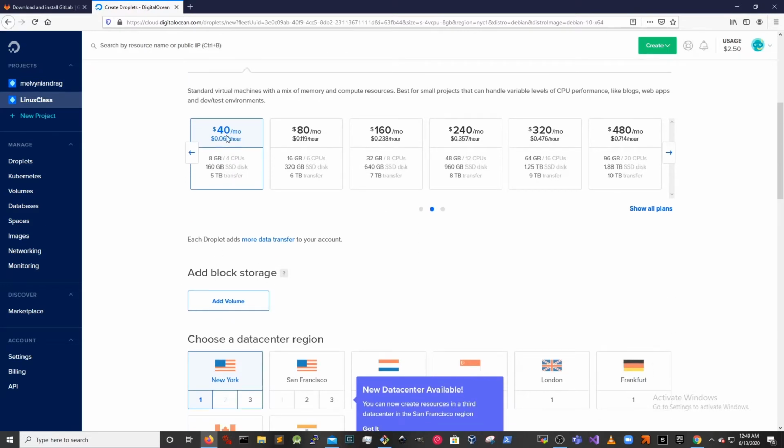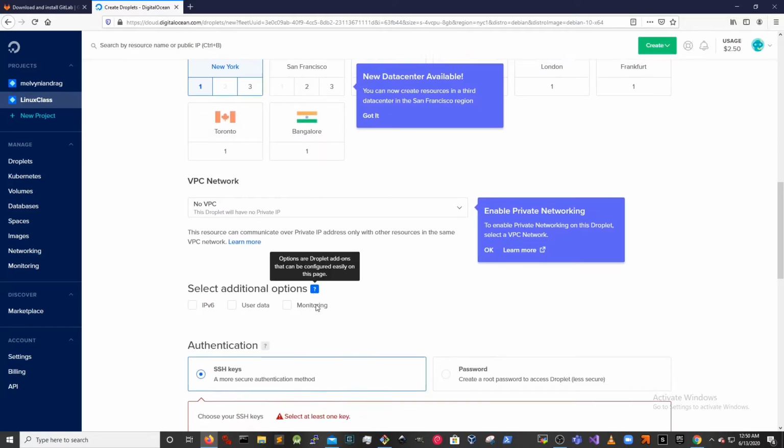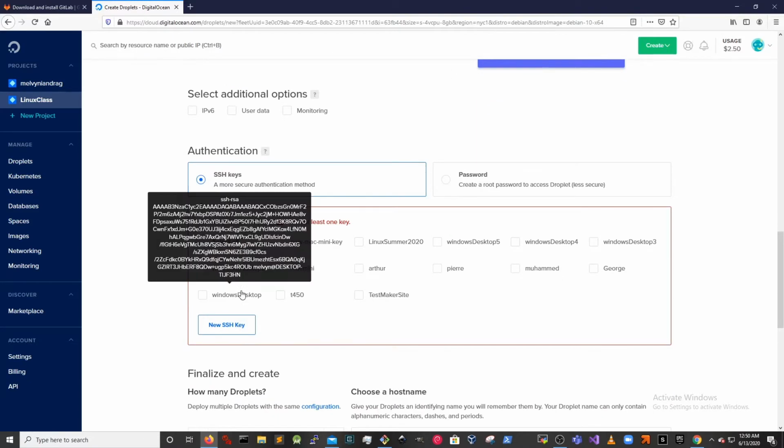And don't fear the cost. We're going to just turn the server on and turn it off right away. So the bill will be very small. If you leave this thing online, $40 a month. I think that's too much money for me. But maybe if you're working at a company or something, that won't be too much money. But for us just playing around here, that's too much.